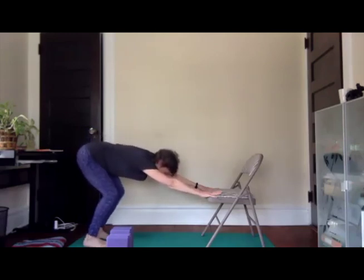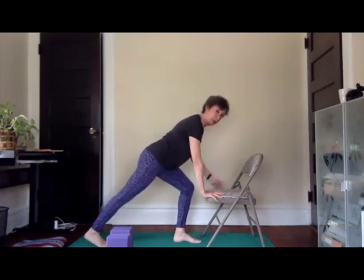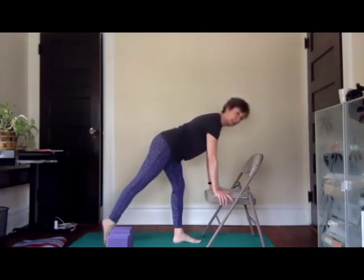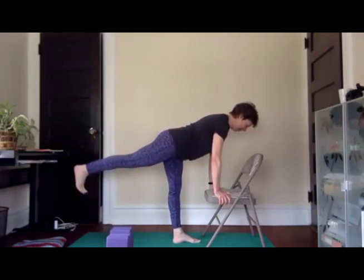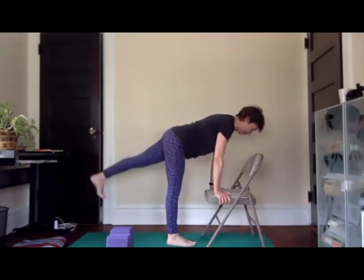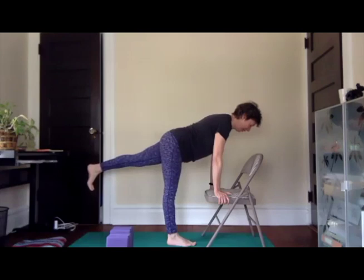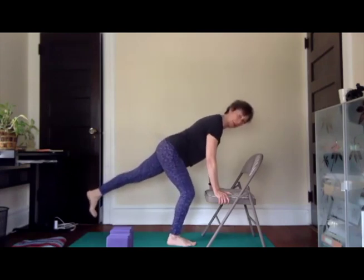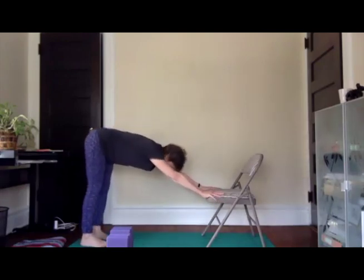Bending the knees. Bringing opposite foot forward. We're coming into Warrior Three with the other leg forward. Straighten that leg. Lift it up behind you. Make sure it's the opposite leg. I'm actually not sure if this is the opposite leg. Left foot forward, I believe. Breathe. And bend the forward knee. Step back one more time. Dog again.